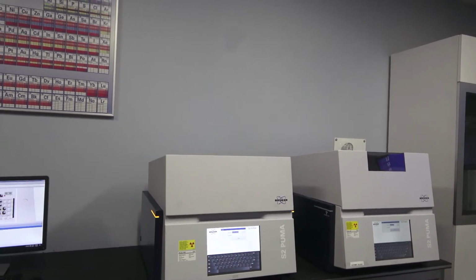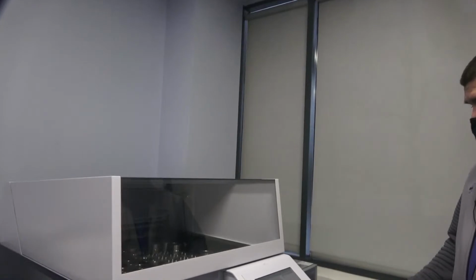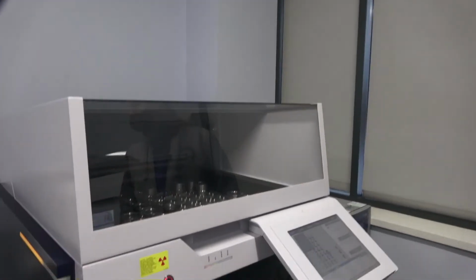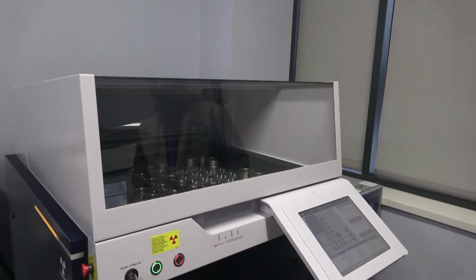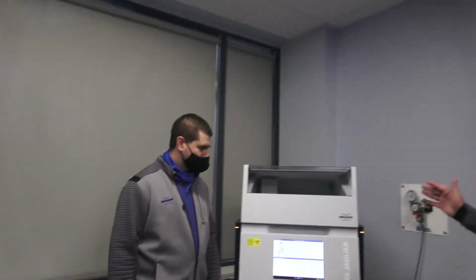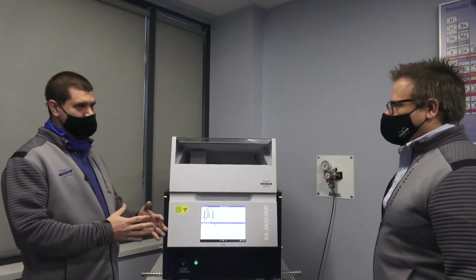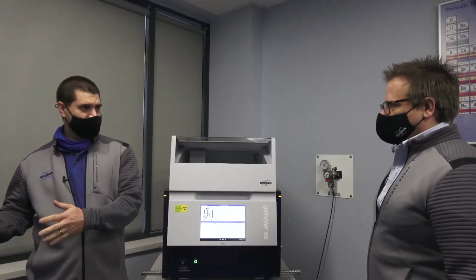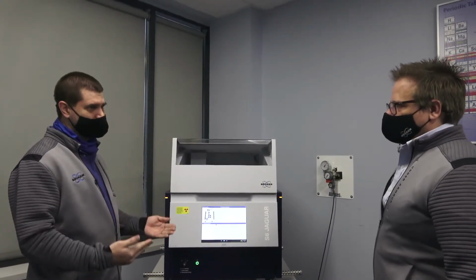That's correct. And then over here I see more of the conventional WD unit that I'm used to. That's also correct. This is our wavelength dispersive S8 Tiger, which is a forward-standing model, of course, and it's available in 1, 3, or 4 kilowatt. Okay, that's for power. And then here we have this compact benchtop. Yes, and this kind of fits the middle part between the energy dispersive and the forward-standing wavelength dispersive system. This is our S6 Jaguar, which is our benchtop wavelength dispersive system.